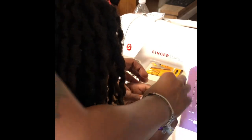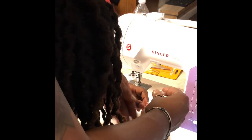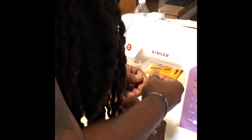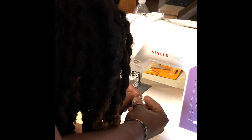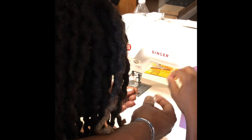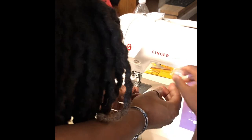Let me see if I can help you. So, this is the open hole, right? You're gonna take the thread. That's right. You're gonna take the thread, and you're going to. No, but I thought it was that one. But you have to find the hole that's open. I'm not gonna. You're gonna have to do it yourself. Here. Oh, okay. All right. I'm okay. Easier. That's why I say make sure the hole is open.